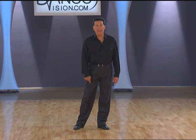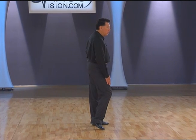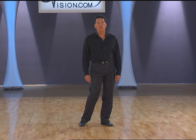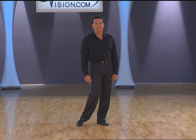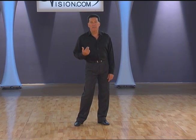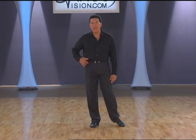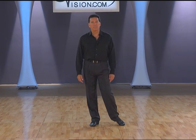Now, this leg that's bending, the knee veers inwards towards the supporting leg a little bit to assist in rotation. So, when we pull the leg straight finally, we think of something being in our pocket and we pull the pocket back. So if we move to the other side, we transfer weight, we straighten the leg, and that hip bone moves backwards. So this is our finishing position.